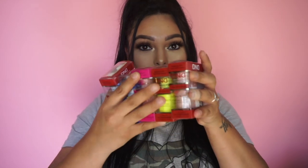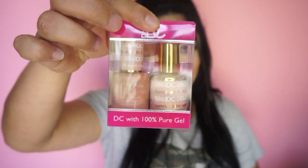Let's see what else. I got a whole bunch of gel polishes just because I love doing my toes. Let me see where the rest are. Anyways, so here's some colors. I don't think I can show you guys, but just know I got a lot of nail polishes. Like this one, I got clear, white. Oh, and then I got a big thing of alcohol, for $4 as well. So there's just a whole bunch of nail polishes that I really don't feel like going through every single one.